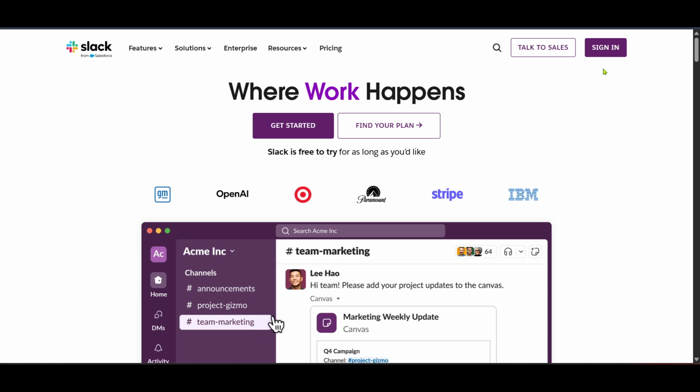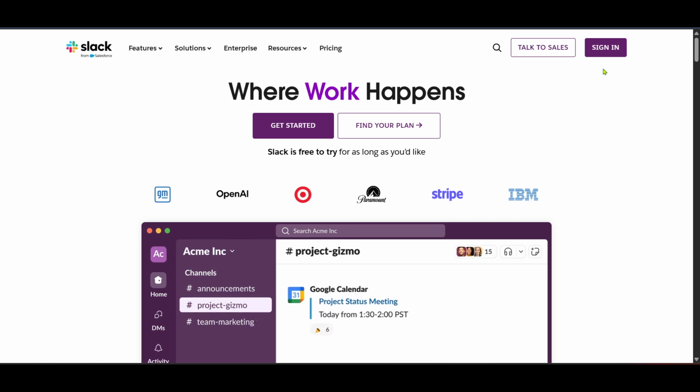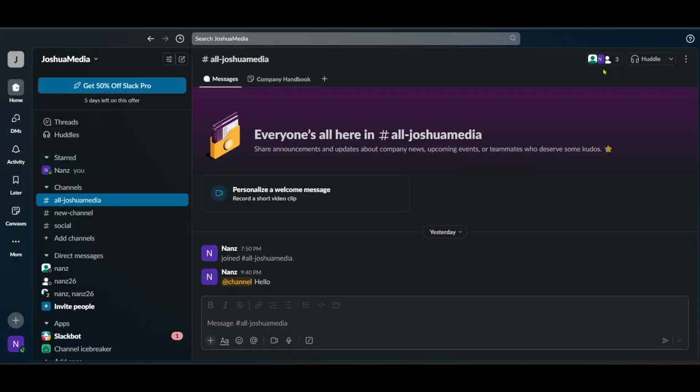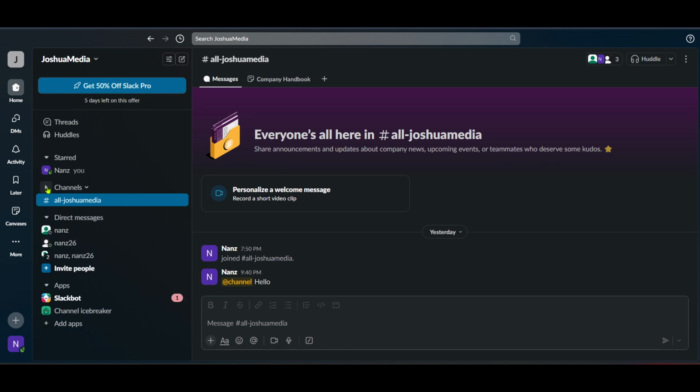After signing in, you will arrive at your Slack dashboard. If you're part of multiple workspaces, make sure you're in the correct one where the channel you're interested in is located. The dashboard might seem a bit busy if you're not familiar, but don't worry, I'll guide you through it. Once you're on the dashboard, identify and click on the channel from which you want to retrieve the ID. Channels are typically listed on the left sidebar. If you have trouble finding it, there's a search bar at the top which can be a big help, especially if you're a member of many channels.